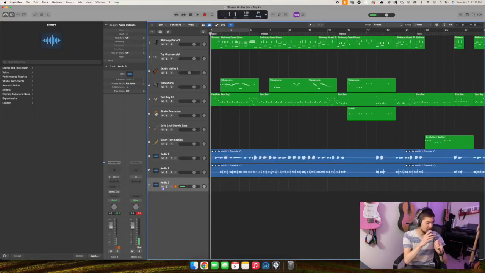Check, 1 2. Yep. 1 2 1 2. Check. Wheels on the bus go round and round. Okay, so that's a pretty good level. So we're just gonna go through and sing the song. I'm gonna sing it an octave lower than it normally would be sung because this is not my vocal range. So here we go.